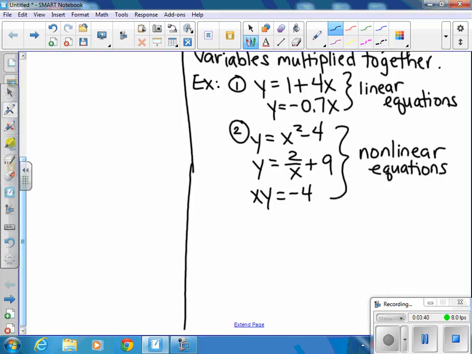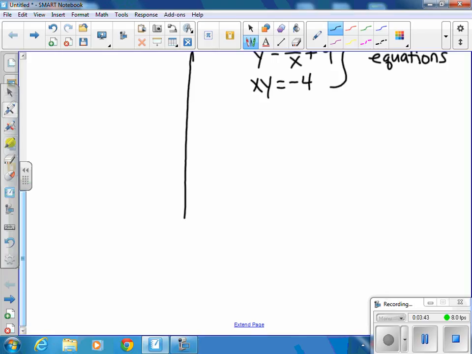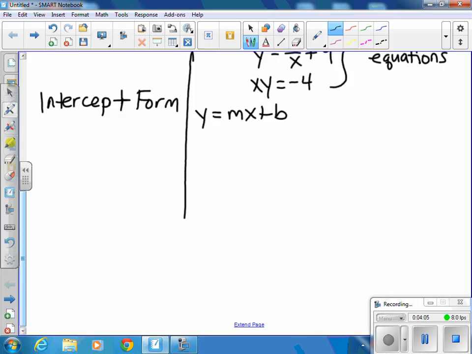Right? The next word we want to talk about is where we spend a lot of our time in the world of graphing lines, and that's intercept form. For intercept form, you can write it one of two ways. It's written as y equals mx plus b, or if you wish to switch it around, you can write y equals b plus mx. Most of you are going to memorize it as y equals mx plus b because that's just how things flow, and that's almost what everybody calls it. But you can switch it around and still be correct.